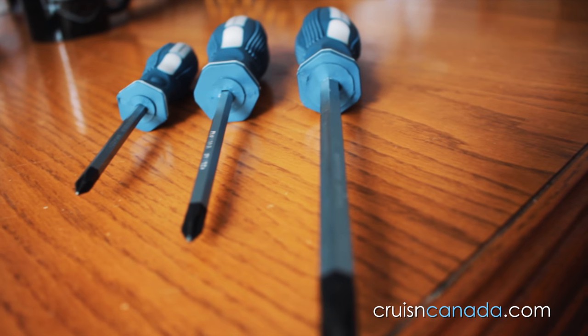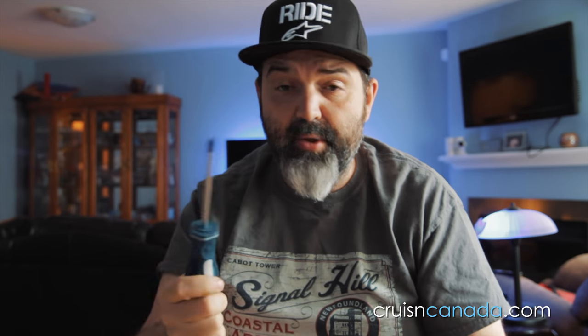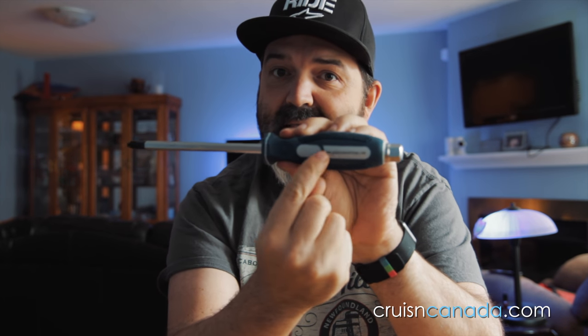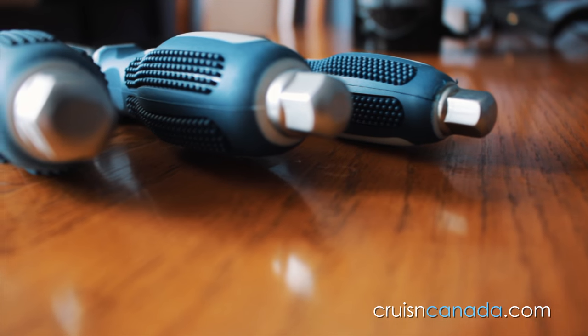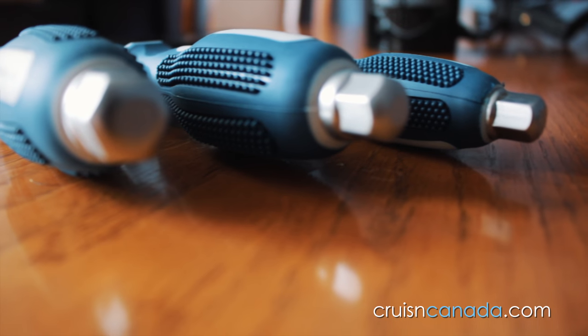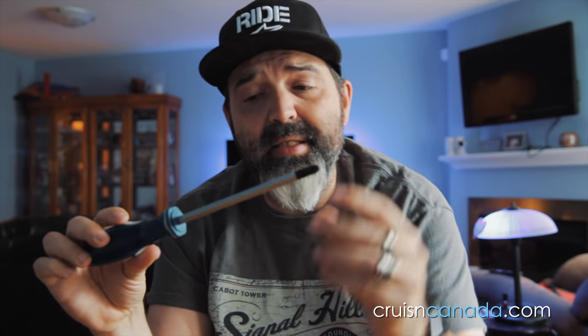Because to me that looked like a Phillips, so I guess I was wrong. You guys can't see this, but the weight — these are heavy duty. They have really nice grips and some nice advertising: Go Fast Innovations. Really nice grip with a rubber section for getting some grip on it. And one of the important parts: magnetic tips on all of these. None of my old screwdrivers have that because mine are cheap — not like these. These are lovely.